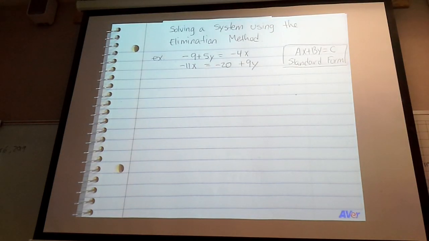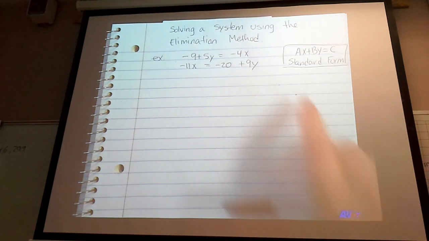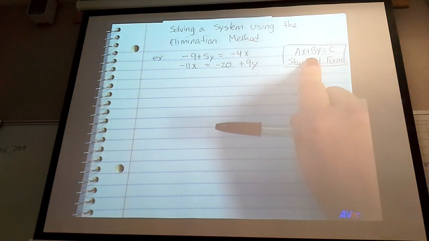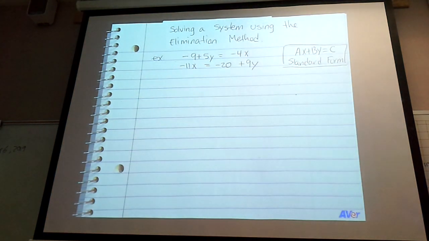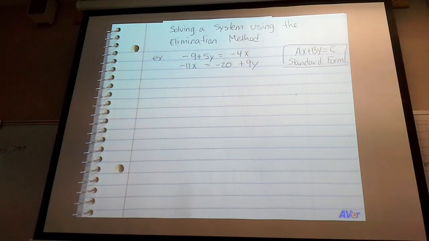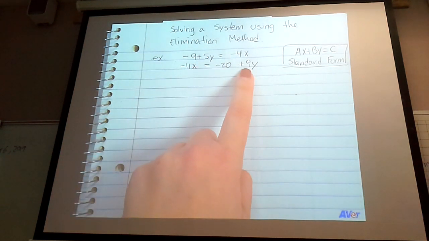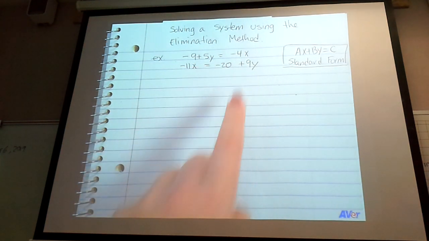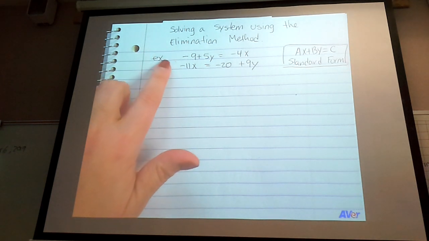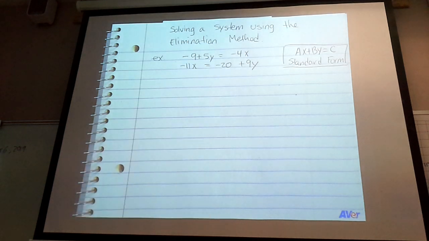Going to be reviewing with you how to solve this system using the elimination method. And remember what I said in class, we need to make sure that we have the x and the y terms both on the same side of the equal sign. So if you look at the first equation, I have the y on one side of the equal sign, and I have the x term on the other side of the equal sign. So we're going to have to add or subtract to be able to get them both on the same side.